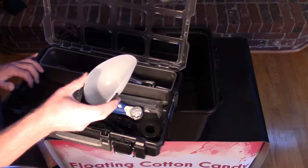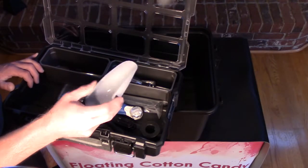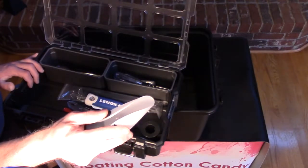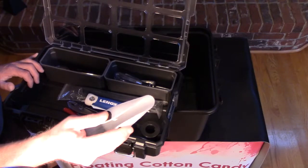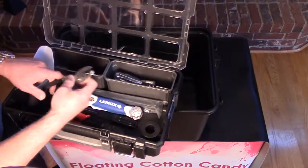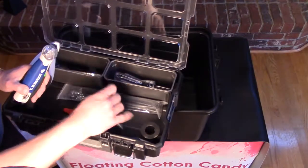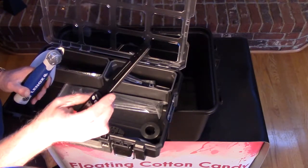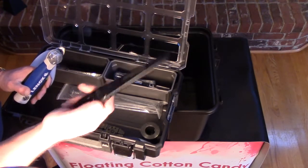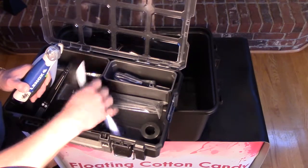The reason I've used this after going through about a half dozen is because you can squeeze it. It's made to be squeezed, so you can turn it from a large opening into a nice small opening, and that keeps you from spilling your floss as you fill your floss head. The pliers here will make sense in a minute. I'll come to them later. I carry a digital thermometer in case I have to prove my hand wash is warm enough for the health department. Again, that seldom if ever comes up, so it's one of those insurance things for $5.